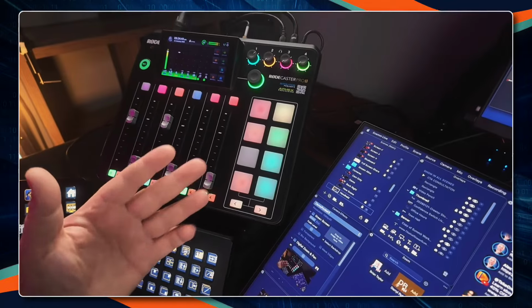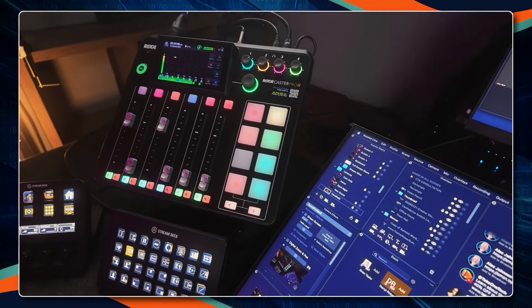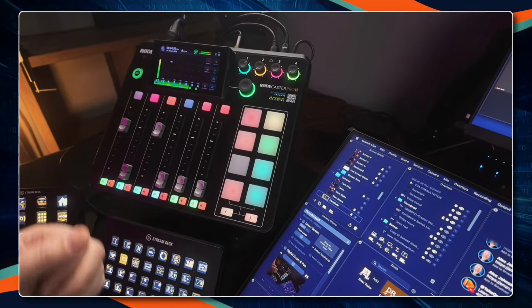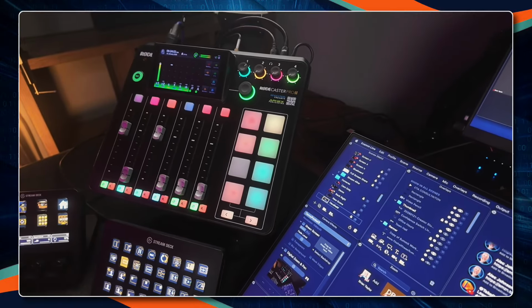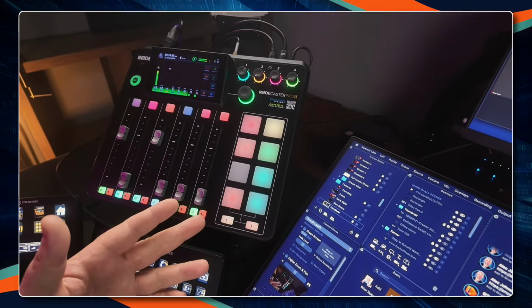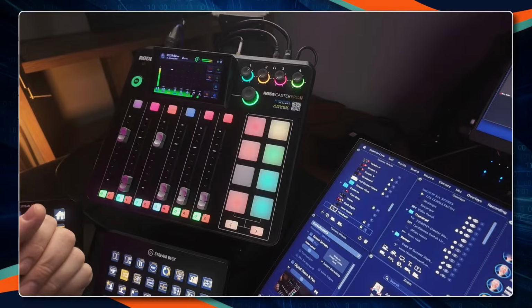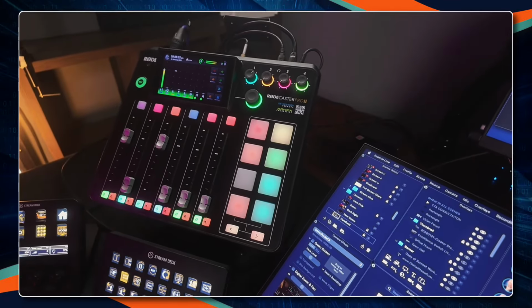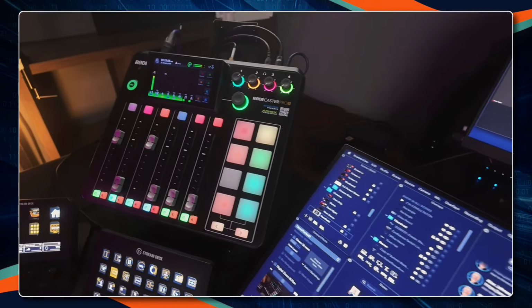But in actual fact, I think the Pro features of the Rodecaster are more like the advanced audio routing and the processing that you can add to your microphones. And so really for me, the Duo is every bit as much a Pro as the Rodecaster Pro 2. It's just that you've got 2 mics instead of 4. Well, if you're just a solo creator, you don't need 4 mic inputs in any way likely. So yeah, there is that.